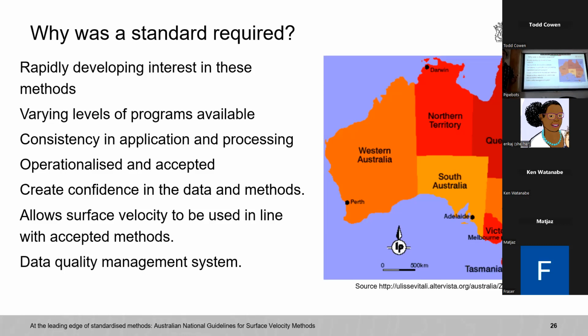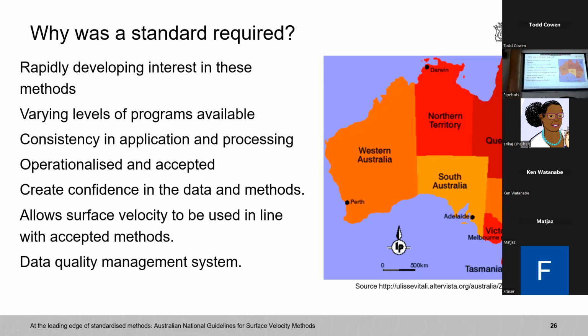So the development of guidelines helped with the adoption and introduction of those methods. And very important for a data quality management system that you're operating by, providing confidence to the users that you've got a set standard operation, compared to how things have generally been, using different software and applying different techniques, different methods. That can create a lack of confidence in what you're doing. So having a set of procedures standard is very important for that.